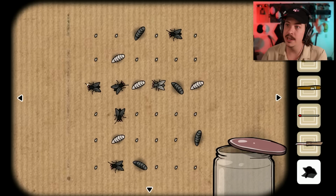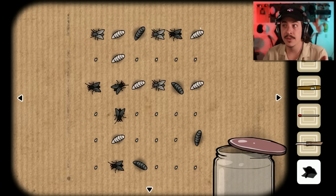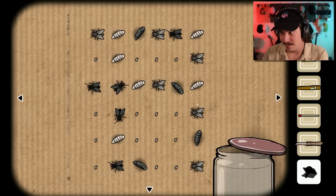That's all that matters. So now that we've got that fully, now we see we have three flies, but we need a third cocoon. If we have both of these here, that means these both need to be flies, and this has to be a cocoon, in order to not break either of the rules. Now, we already have all three of our cocoons, so this makes it a lot easier. We have two of our flies for each of these. We got that going down. Next, we can work on this. This has to be a cocoon right here, because otherwise it would make a three in the row of flies.